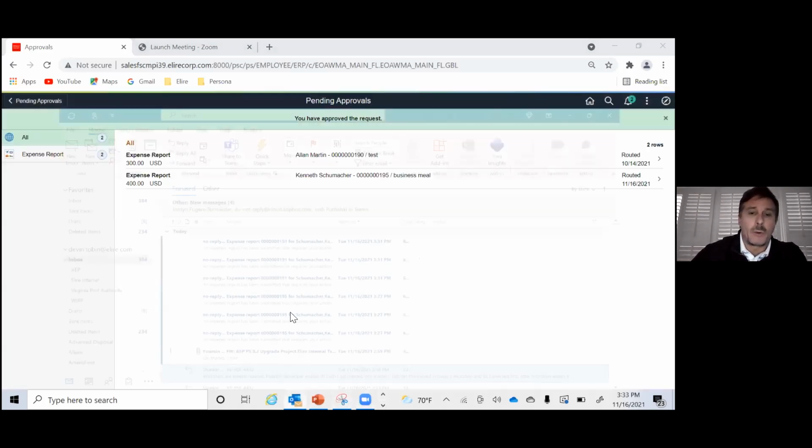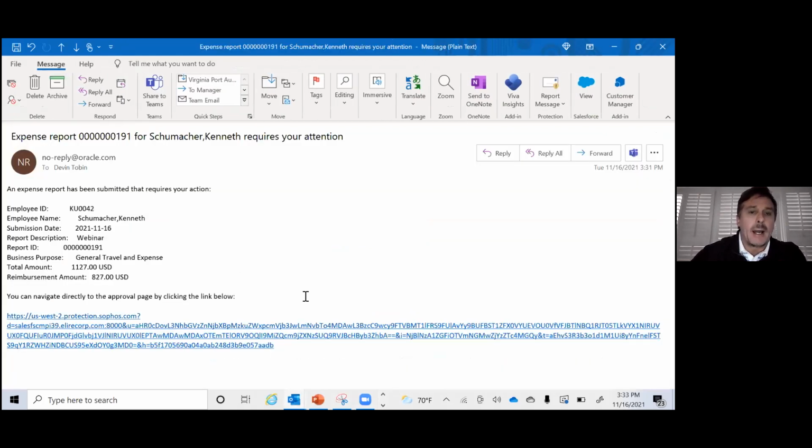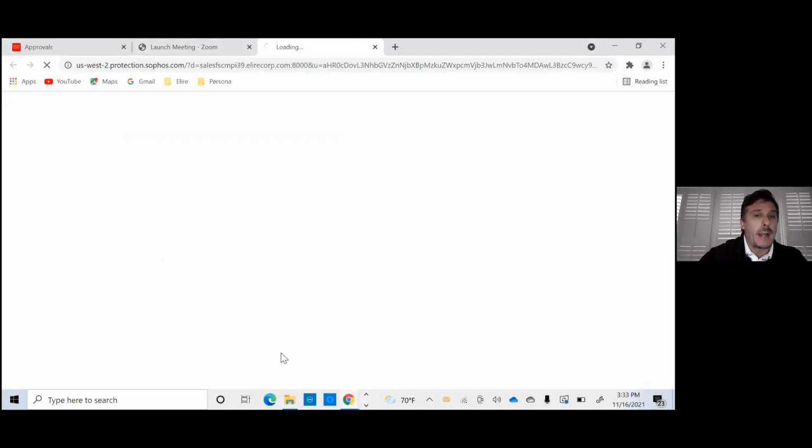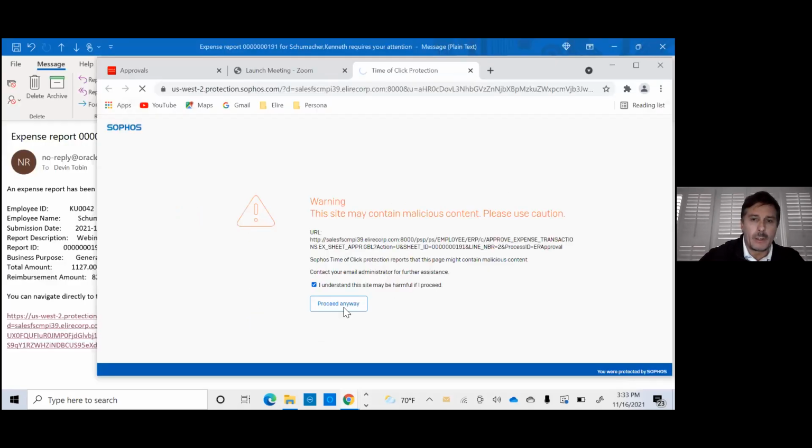I want to take you there real quick. So if you see this, expense report has been submitted that requires your action. I can take a look at that. You can see the employee ID that's sent it, their name, the number, how much is going to be reimbursed. And then you actually can click in here and it goes back to there. So here we go. And actually, it should take me back to the expense report. Well, it was, sorry.